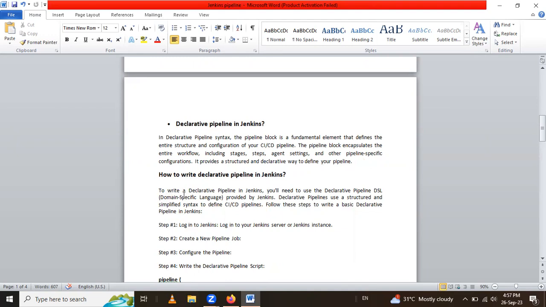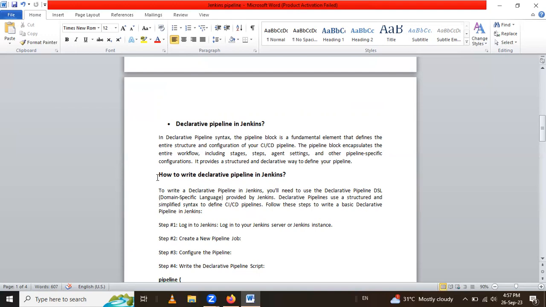The pipeline block encapsulates the entire workflow, including stages, steps, agent settings, and other pipeline-specific configuration. It provides a structured and declarative way to define your pipeline. So this is the declarative pipeline.